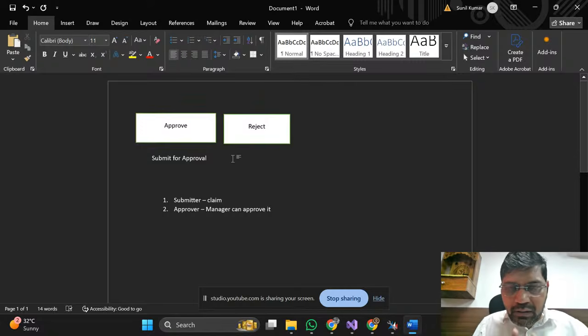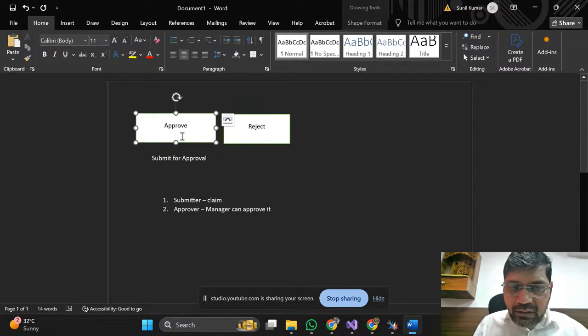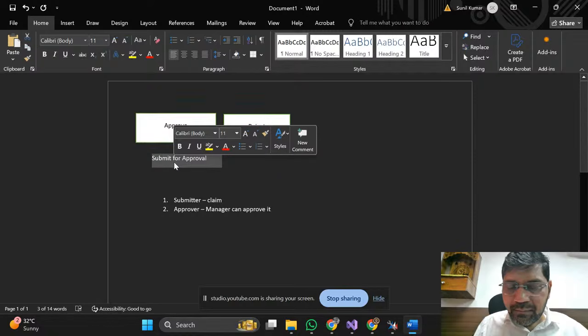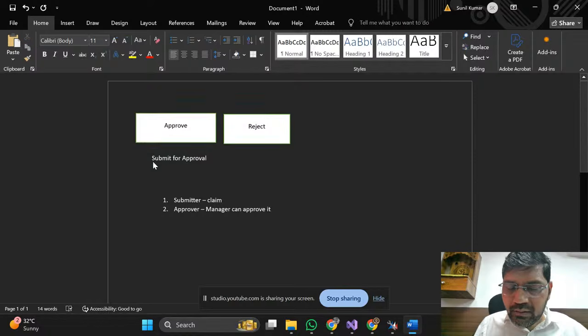So our requirement here is, we cannot showcase all these three buttons to everyone. Everyone means, suppose anyone opens that record, only the required person should see those items. Those items means, suppose I have three buttons: approve, reject, and submit for approval. So who can see submit for approval? The one who is going to create that particular request. Suppose I have created one approval screen, that claim screen, so I can submit this one.